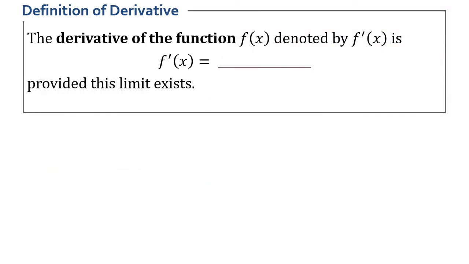The derivative of a function f(x), denoted by f'(x), is the limit as h approaches 0 of (f(x+h) - f(x))/h. Notice this is similar to the formula that we did in the previous section, but in this case, instead of having a values, a plus h, f of a, we're going to just call that x. That way, once we find a formula for the derivative function, all we have to do is plug in those a values to get all the different values for the rate of change at multiple x values.